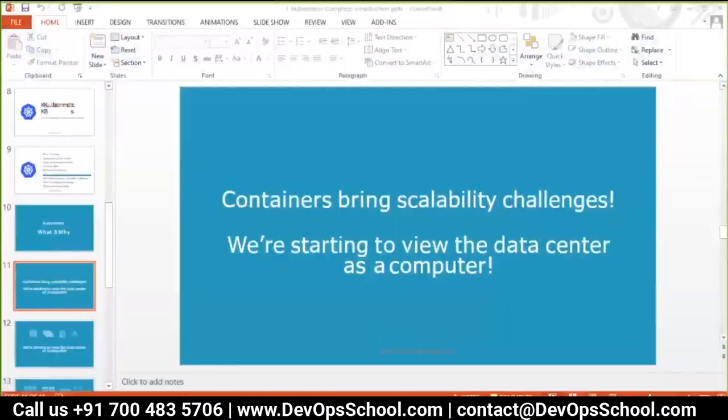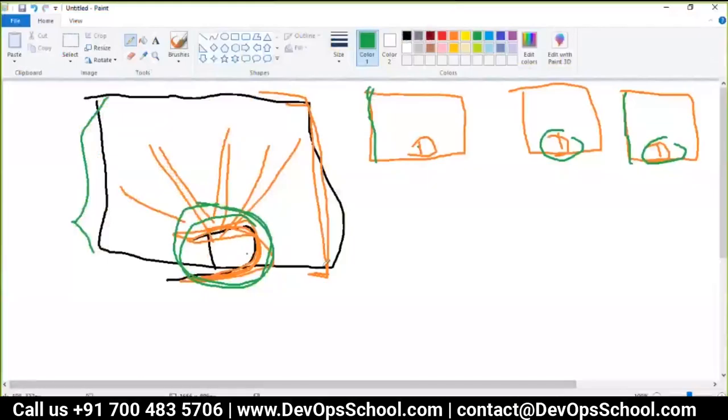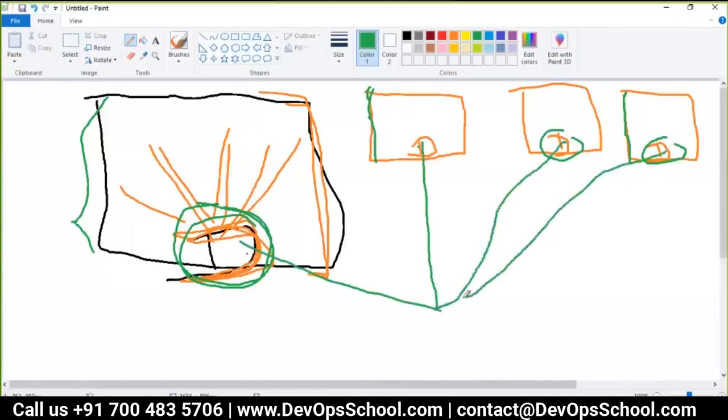So here, when I say scalability, containers bring a scalability challenge. That means if you want to run multiple containers beyond the limitation of the node, then you have to bring multiple nodes. But the question is, who will manage multiple Docker nodes? Guys, I've taught you almost 80% of the Docker commands. Did you come across a place where you can manage multiple Docker nodes? Does Docker have that capability? I said no. Docker is a container management tool. Docker is not a node management tool for containers, right? So the question is very simple. Who will manage multiple Docker hosts?